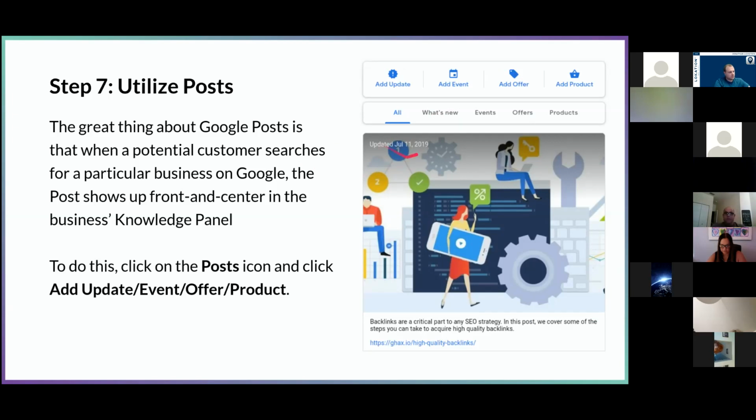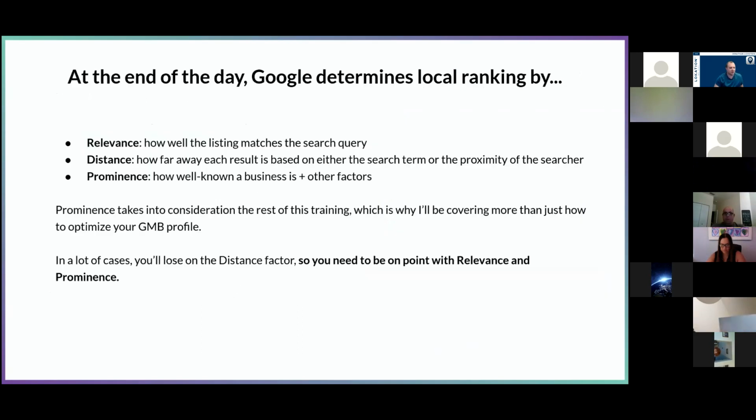So these posts are usually only up for about a 7-day time period. So you want to make sure that you're getting in there, every week, every 2 weeks, and trying to come up with something new to post. It could be an article. It could just be a general update. A real-time update that we're experiencing now would be with everything with COVID. So you could have something that talks about how you're working through this time and what that update looks like. So we want to make sure that we're utilizing posts within your profile as well.